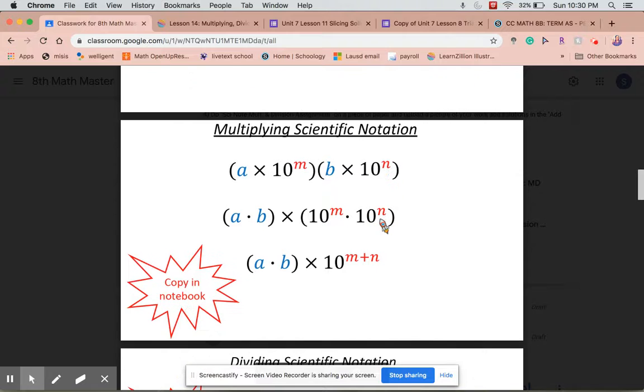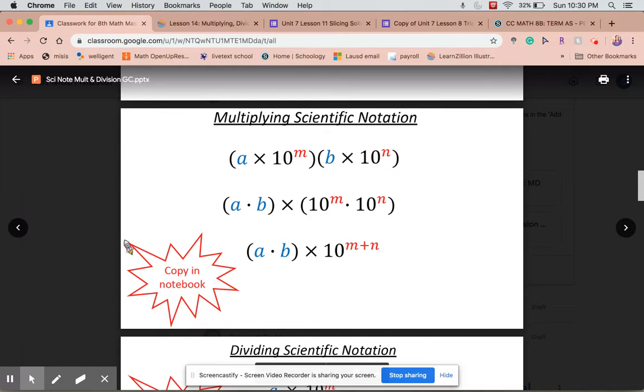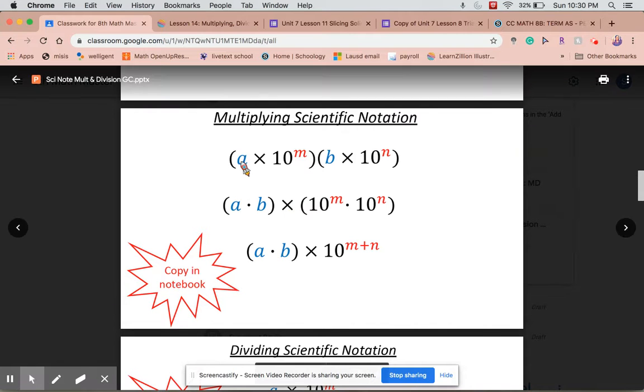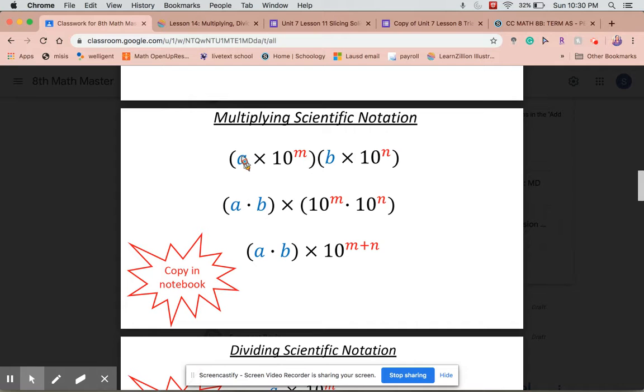All right, so here is the rule that you need to copy, okay? 8th grade is all about rules. 8th grade and beyond is all about remembering rules and plugging in numbers, okay? So please copy this. Pause the video and copy it. All right, so hopefully you copied it into your notebooks. The rule. Remember when we see letters, they're variables, they represent numbers, okay?